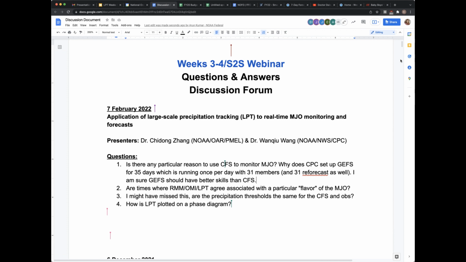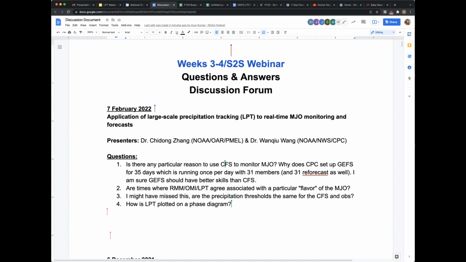So when you track LPT, it does not go beyond one basin, because the MJO precipitation scale is a basin scale. And when you propagate, it's a different story. That's the major difference. So when they agree, what does that mean? When they agree, that means with a particular precipitation pattern of the MJO, it sets up a well-behaved circulation. That's the association between LPT and RMM.